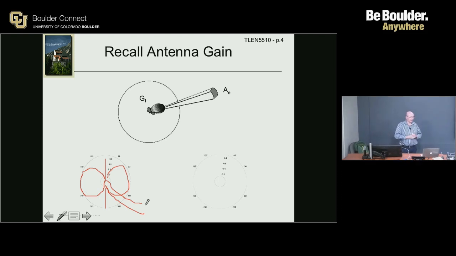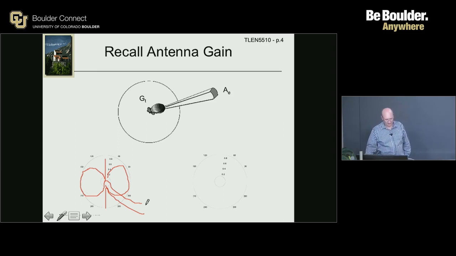And outside of the boresight, say in the back lobes or in the nulls, it's much less than 0 dBi. And the dBi is what refers to the gain of the antenna with respect to an isotropic antenna. Sometimes you'll hear dBd too, which is with respect to a dipole, which is the one drawn down there. So instead of a dBi, you can have an antenna gain in dBd. The I of dBi stands for isotropic. The D of dBd stands for dipole.